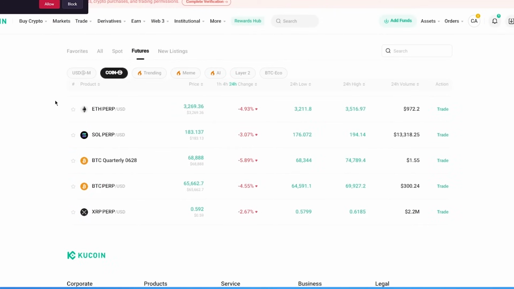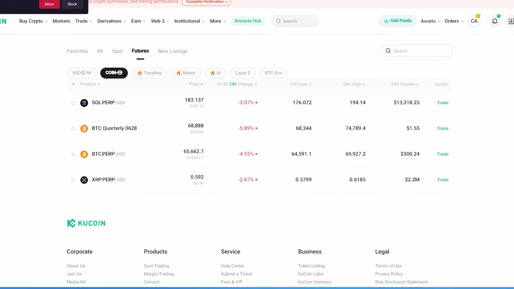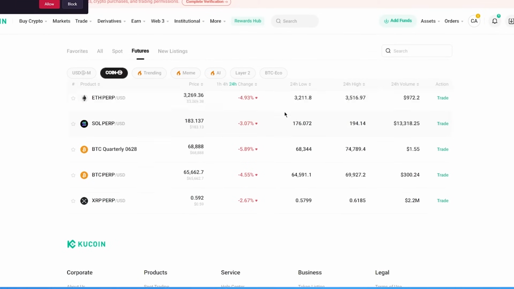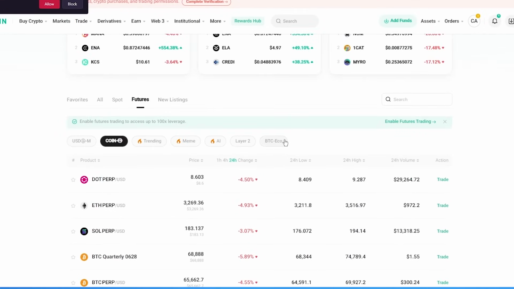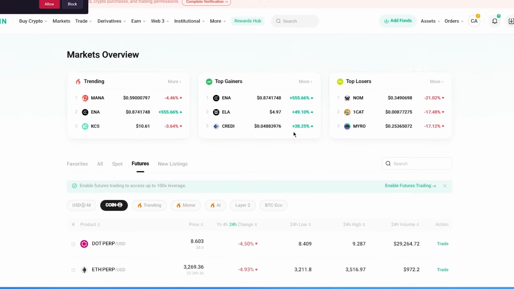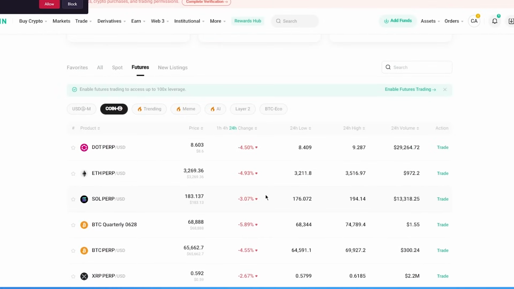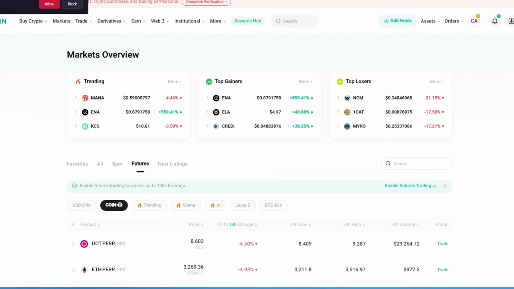So coin margin futures are basically known as inverse contracts settled in cryptocurrencies. So if you want to actually go ahead and trade in your futures market, whether the market is rising or falling, users can profit by going long or short in futures. Simply put, futures trading involves opening a position, gaining or losing on the position, and then closing it. Only after closing the position, the profit or loss will be settled and reflected in the balance. So that's pretty much all there is when it comes to talking about Kucoin. So that is how you're going to create an account using Kucoin.